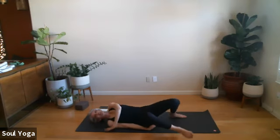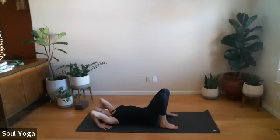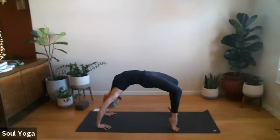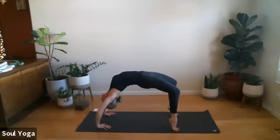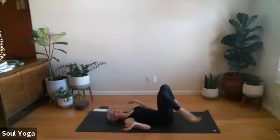Okay, yogi's choice, bridge or wheel. Come on up. For wheel, hands beside the ears, thumbs in. Inhale, come on up for 8, 7, 6, 5, 4, 3, 2, and 1. Nice job. Float it down.